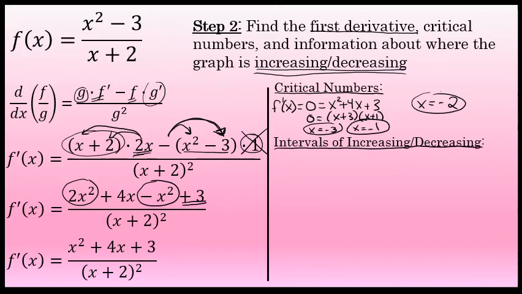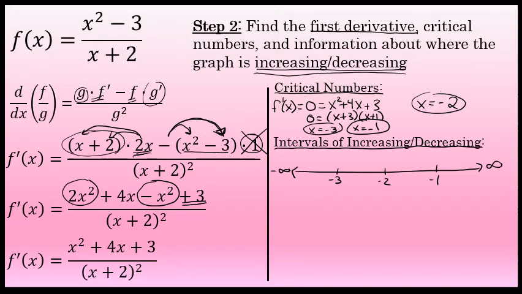We can also use those values to determine exactly where this function has intervals of increasing and decreasing. And I'll do that by making a number line. And this number line is going to represent the x values in the domain of this function. And on this number line, I'm going to place the critical numbers. I'll go from lowest to highest, of course, and these three critical numbers break apart the number line into 4 intervals.